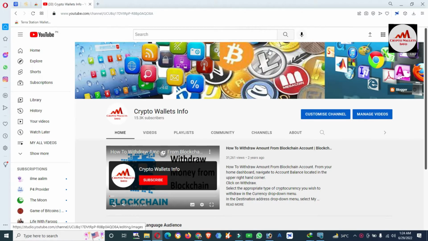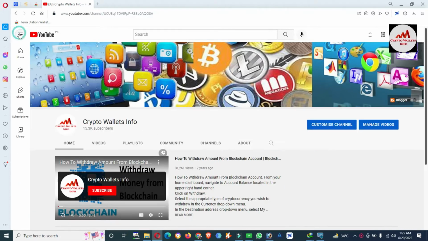So let's go over to the laptop screen. In the last video I gave you information on how to deposit in your Terra Luna Chrome extension. I hope you properly understand if you need to deposit and save your funds for a long time, you get that information from my last video. If you have not watched the last video, go to my YouTube channel and watch it. In this video I am giving you information on how to withdraw funds from your Terra Luna extension. Today we are going to discuss how we transfer funds or withdraw money from your Terra wallet to Terra Station. This is also simple and easy.